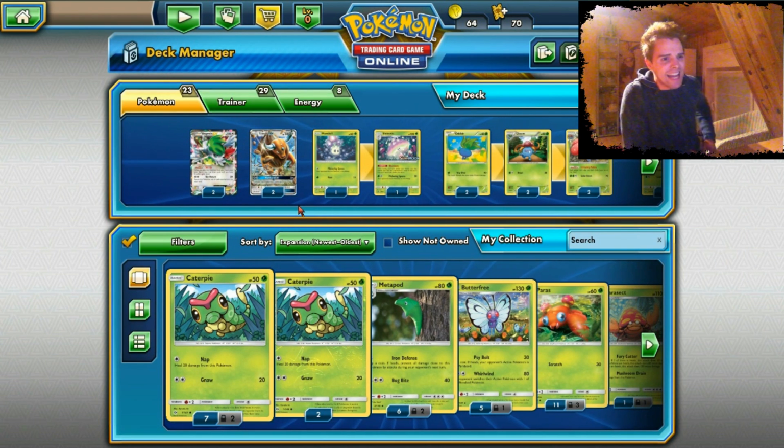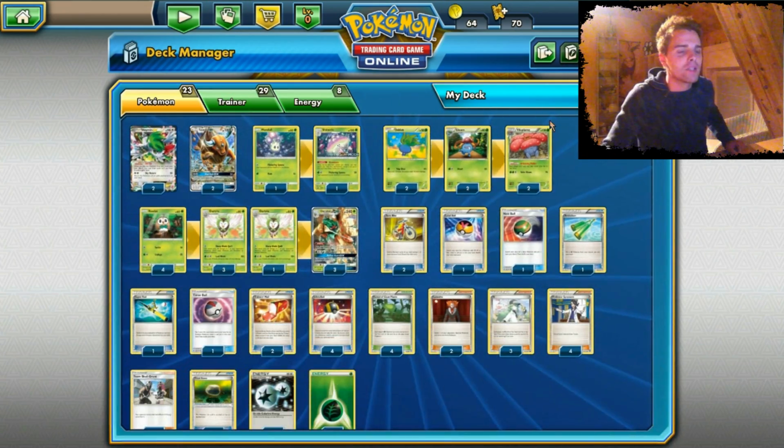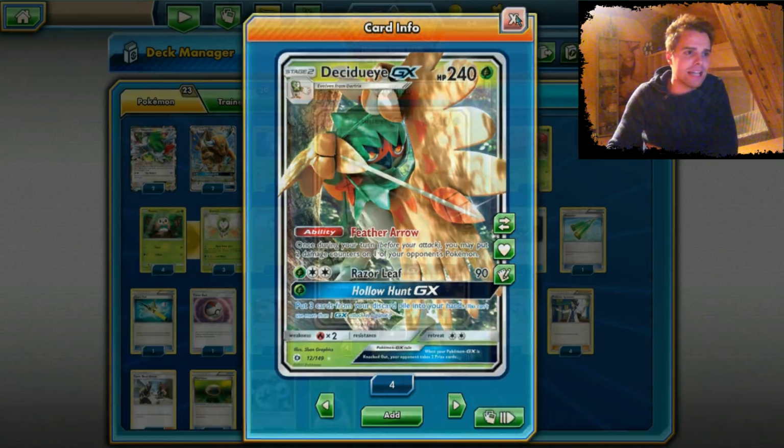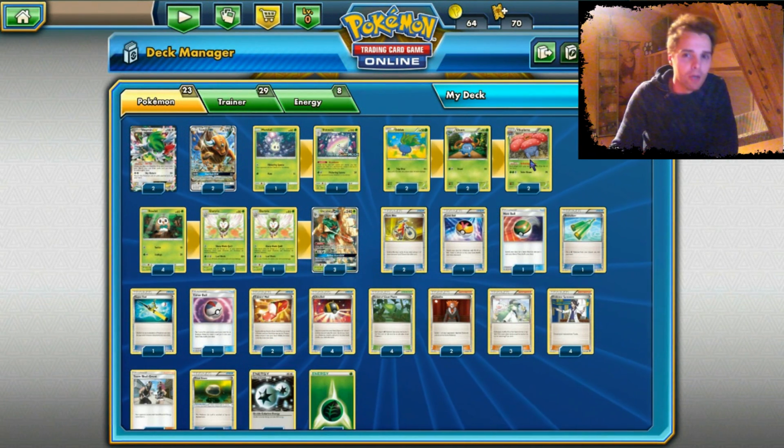Alright. This deck revolves around Decidueye. If you haven't noticed, Decidueye is a really popular Pokemon. It's quite pricey nowadays, so this Decidueye is really good because of its Feather Arrow ability, which lets you put 2 damage counters on one of your opponent's Pokemon, and you can do that every turn, so that's why it's crucial. We also run Vileplume again.